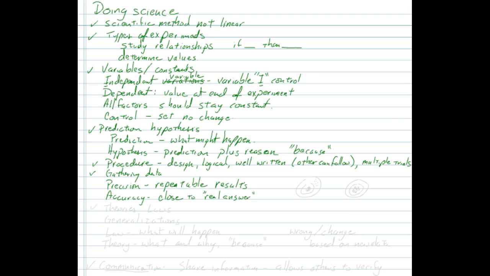The analogy people use in science is a dartboard. You can have all your shots be very close together, meaning you're precise, but you're not accurate, because accuracy means you hit the bullseye. Accuracy might mean you're on target. But if you don't do it more than once, you can't be sure if that's precise or not. And what the scientist really wants is precision and accuracy, close to the right answer and grouped up close together.